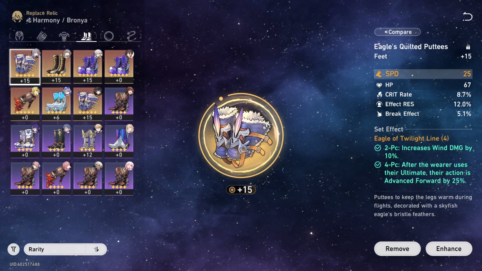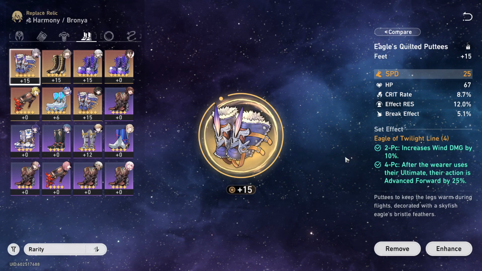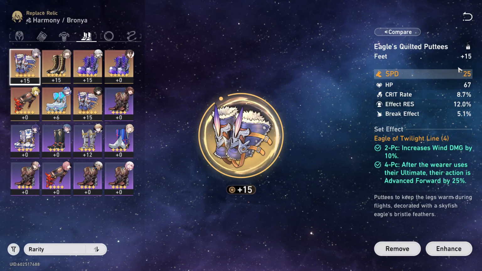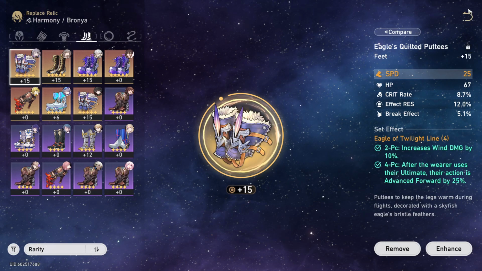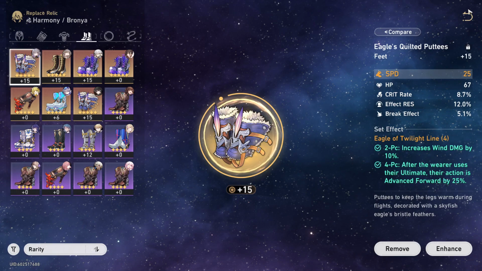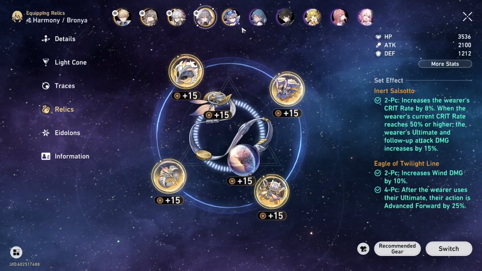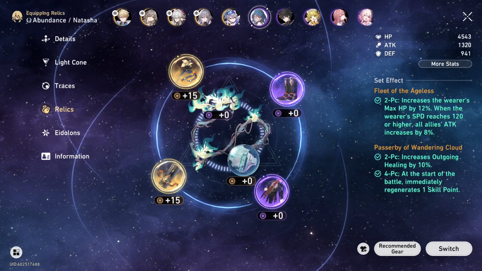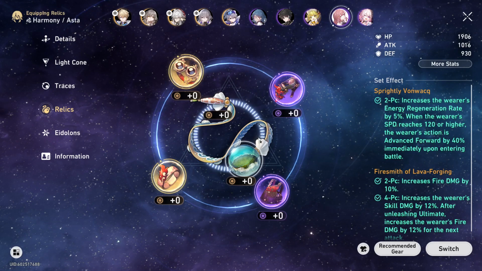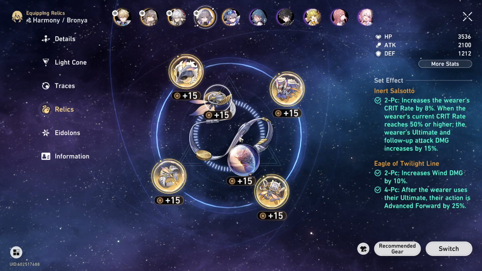I think speed is much preferred, since having speed boots, and getting some more speed stats on other pieces of gear, will allow your Bronya to go first, and that gives you a free skill point at the beginning of any enemy encounter, so it's just always a useful thing to have. And it can also proc the Fleet of the Ageless or the Energy Regeneration 2-piece ornament sets' bonus effects, if you wanted to do that.